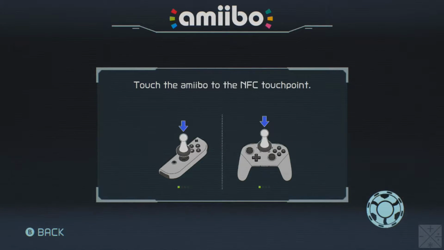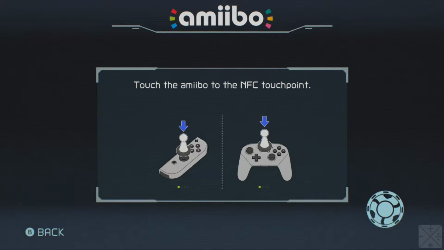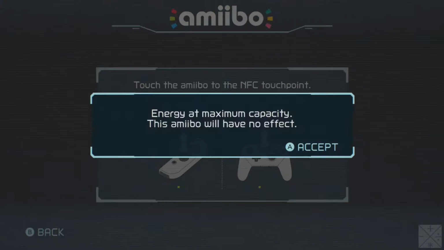So let's try it. So this is Smash Bros. Samus in her power suit. Okay. Exactly the same thing as the Metroid Dread Samus. Okay, so here's Zero Suit Samus from Smash. Again, energy recharge, okay. Well, that's kind of mundane. Okay, so here's Samus from Metroid Samus Returns. Again, just energy recharge, huh?